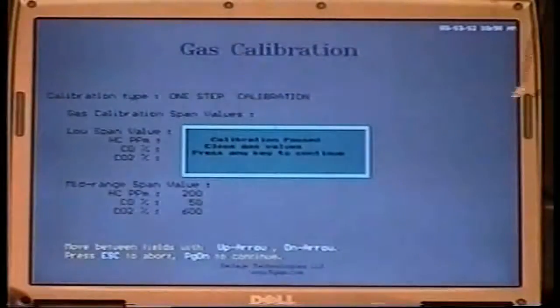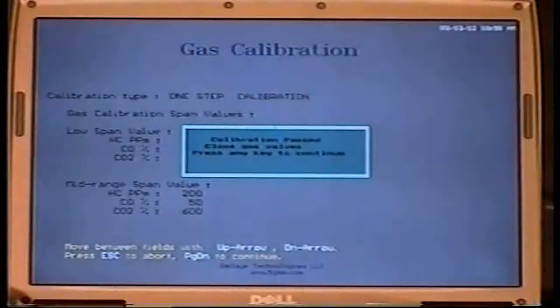Incidentally, during every calibration cycle, after it's finished, it puts a calibration report on the hard drive in the gas analyzer file. So you have a record of all of your calibration gases, and it certainly will tell you whether you pass or whether you fail. If it fails, more often than not, the value on the tank is different than the value in the calibration menu, or you may have failed to put a zero into a gas that you didn't have.